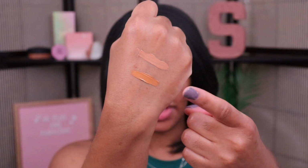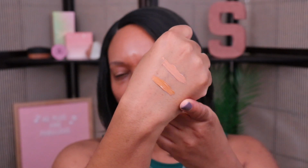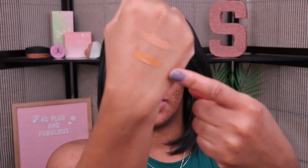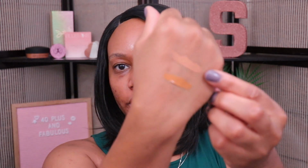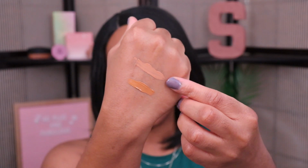And the darker one is shade number 17. This one looks a little dark, but I'm thinking maybe I can use it as a spot concealer. We'll see. They do say that these are also supposed to correct. Now shade number 17 to me does look like a correcting shade. It looks kind of peachy. It says that it has a cool undertone, but I feel like it is borderline peachy, maybe even a little orangey. And even with shade 15 as it's drying, to me it's also looking a little peachy. So I think with these two shades they will be good for maybe both concealing and correcting.